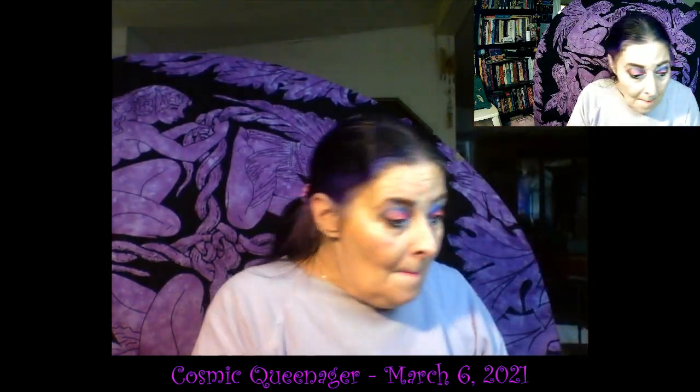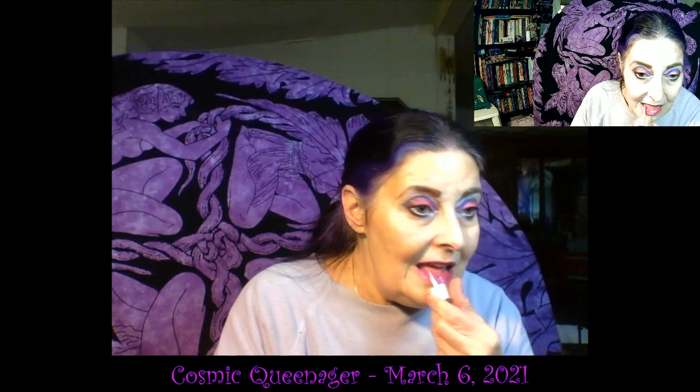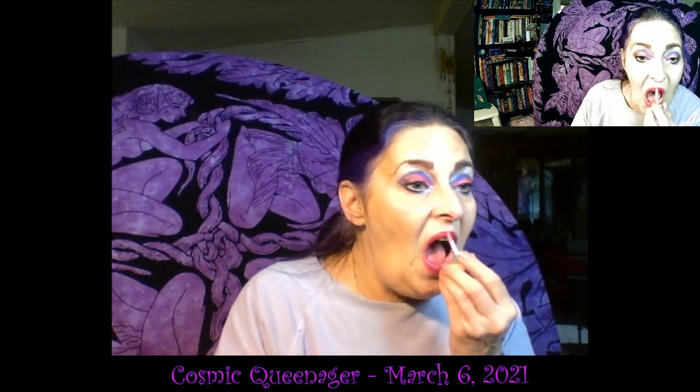And now I need something sparkly on top. Why not? More of the Urban Decay Stone Vibe palette. These are great. My favorite thing in them is the lip glosses. Look how beautiful that is. Oh my God, so much sparkle. Just don't want to eat now and ruin it. Wow, I love this color and I love this lip gloss on top of it. Can you see my stripe?